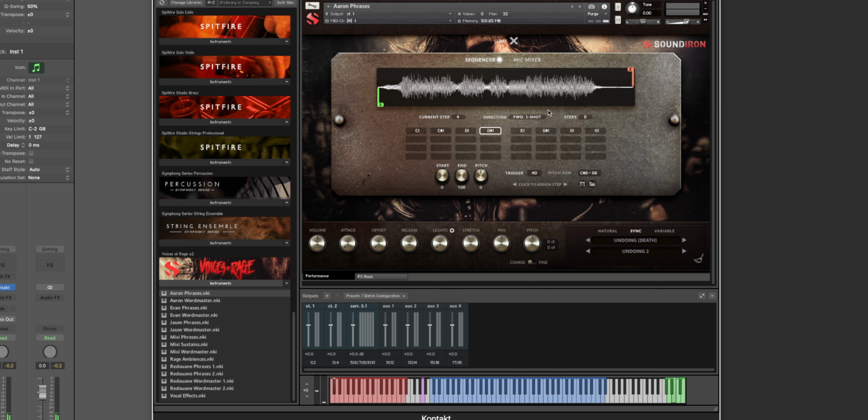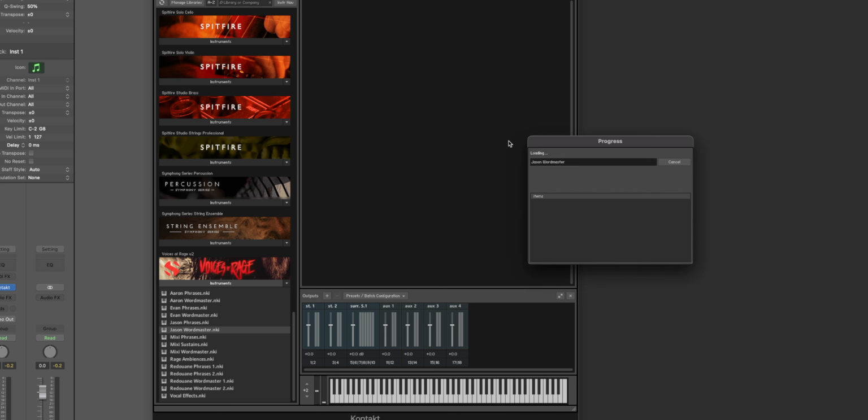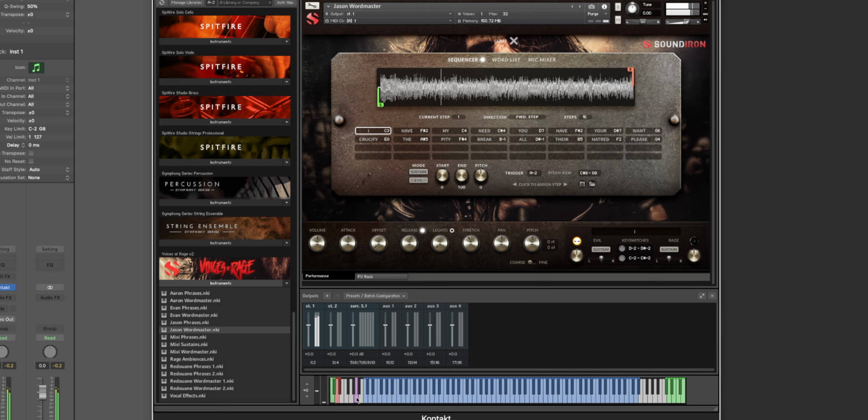And it'll keep cycling through because we went through one shot. Let's try maybe Jason. Let's try his word master. So that one is set to forward step. So it's going to just repeat the same step until we let go. So let's try it just with rage. Let's try evil, no rage. And then let's try both.